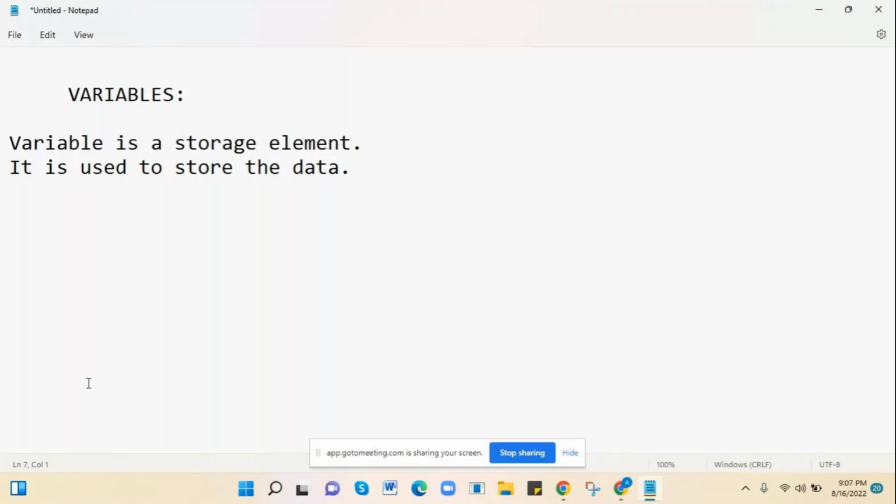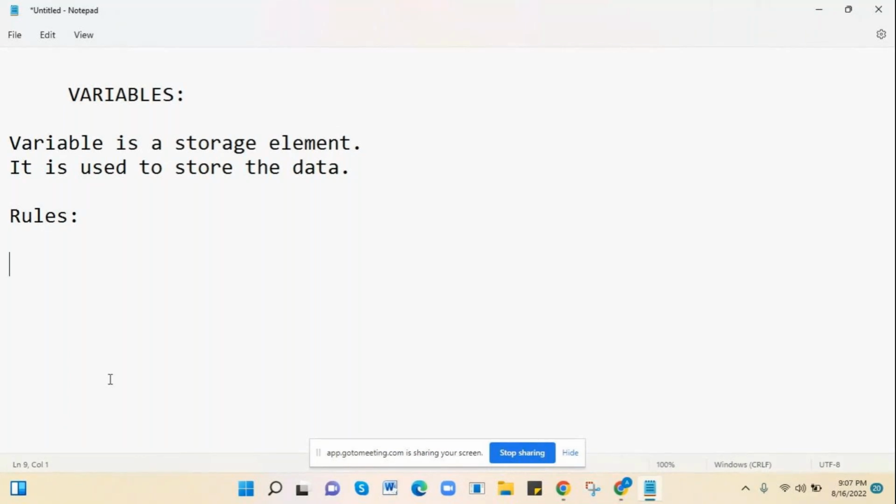And some rules. Do you know what the rules are? I think we are using variables like int x, y, z or something with characters, but we should follow some rules.